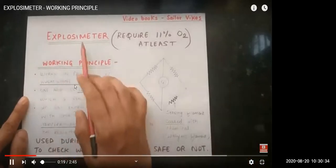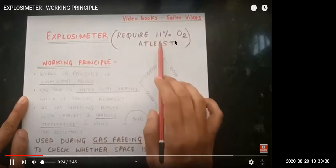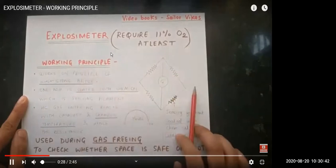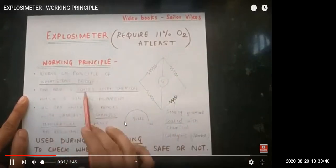So the working principle of the explosimeter, as I have mentioned here, is the Wheatstone bridge, and it requires at least 11% of oxygen. The explosimeter is used only for measuring the LEL. Inside the cargo tanks, only when we have at least 11% oxygen can we use an explosimeter. Now let us start with the working principle. It works on the principle of the Wheatstone bridge.